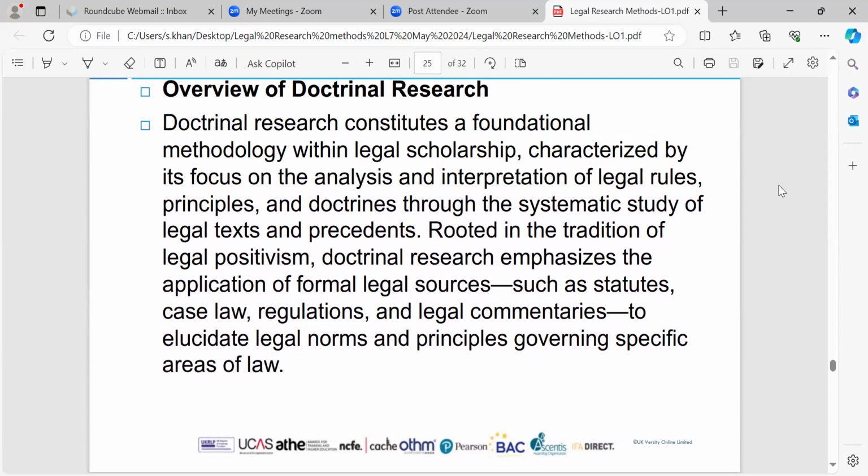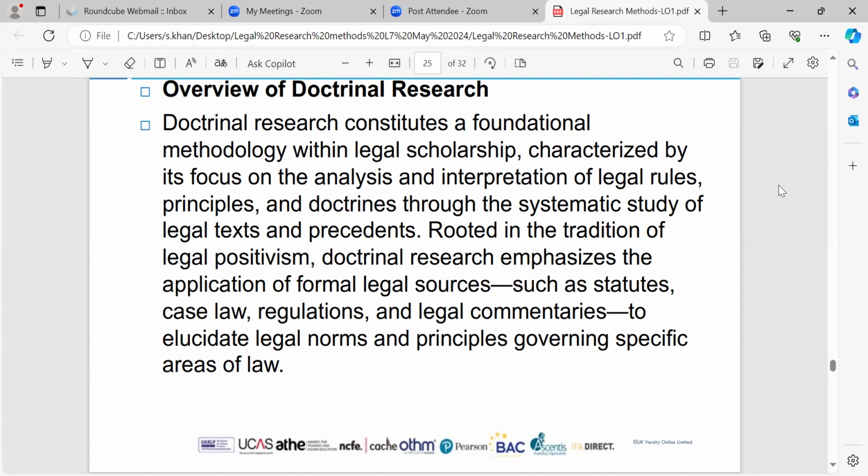Doctrinal research is based, as we said, on secondary sources of information like articles, commentaries, textbooks, etc., but non-doctrinal research is based on primary sources like surveys and case studies. According to Professor S.N. Jain, doctrinal research involves analysis of case law, arranging, ordering, and systematizing legal propositions and study of legal institutions through legal reasoning or rational deduction.